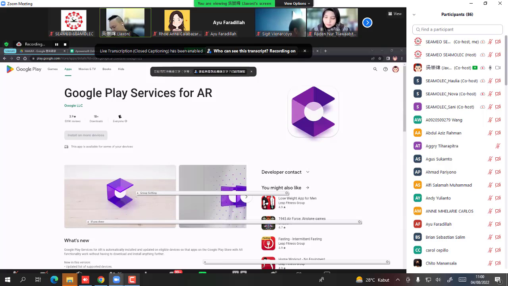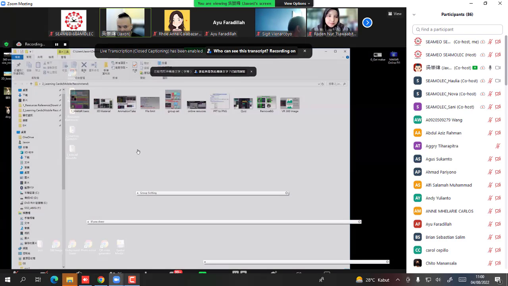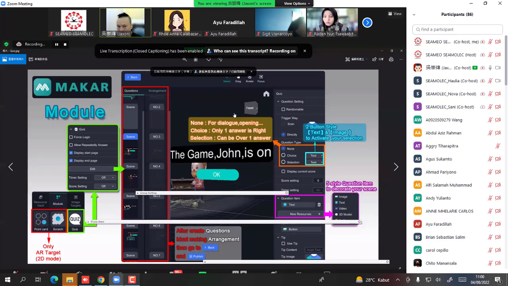So tomorrow we will talk about the AR space recognition and some quiz. You also can check out the learning card. We will talk about the quiz, this card, the MAKAR model.